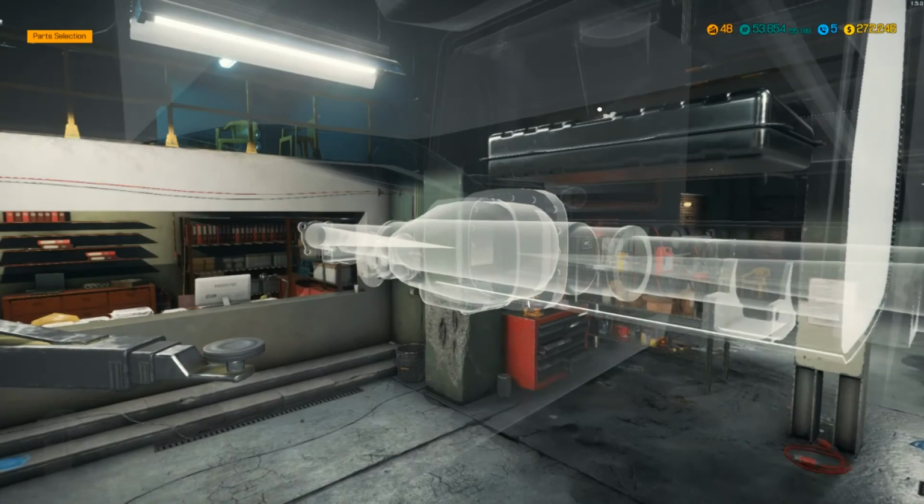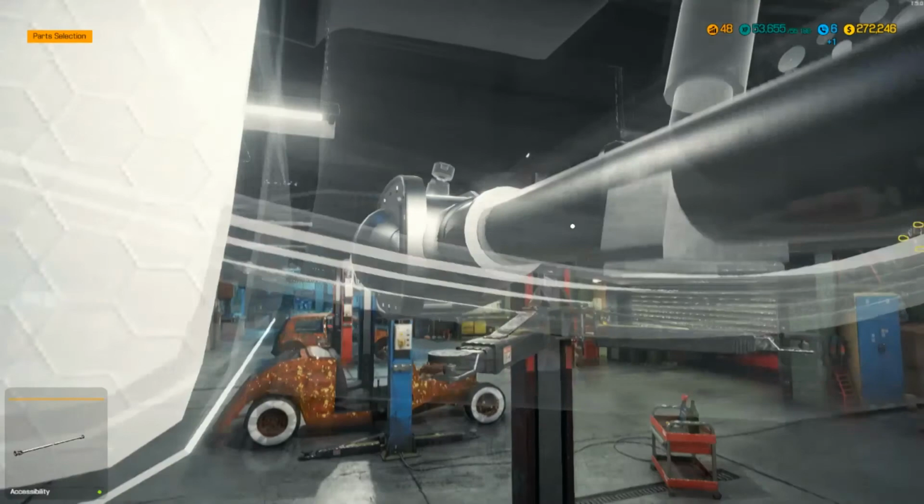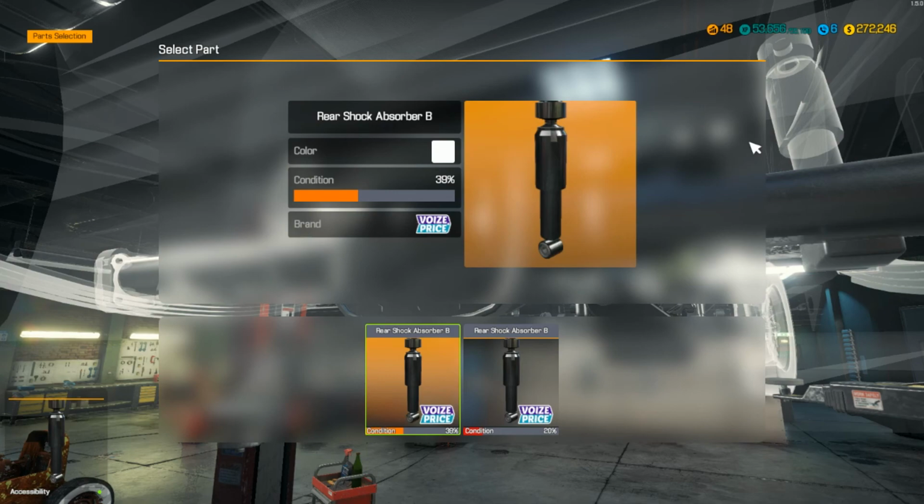Click over to this here, see if this survived. That did. Cool beans. Did the drive shaft survive? Yes, it did. This could be quite an easy £8 million. Well, it won't ever be 8 million because they can't do the tyres, silly enough. But now I need two rear shock absorber type Bs.